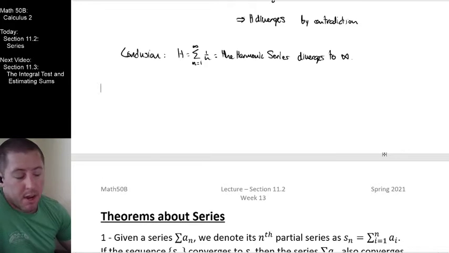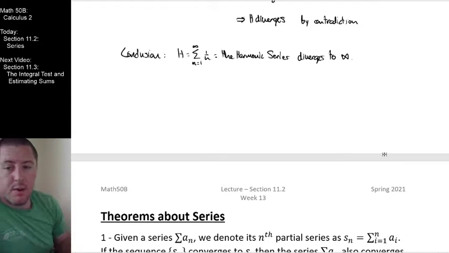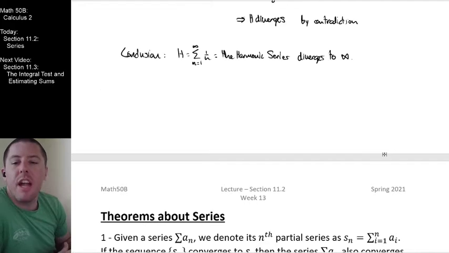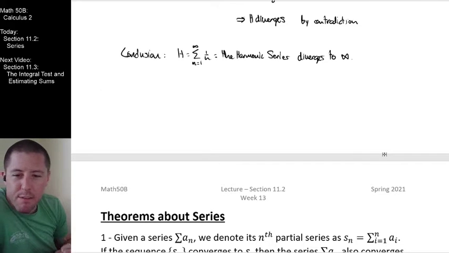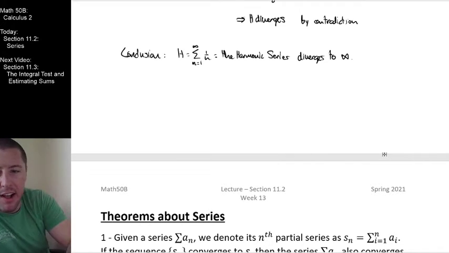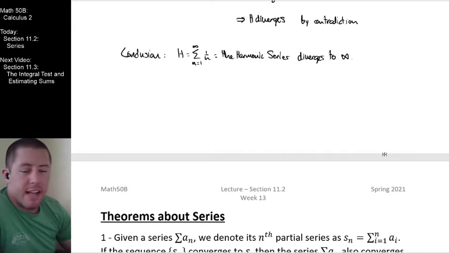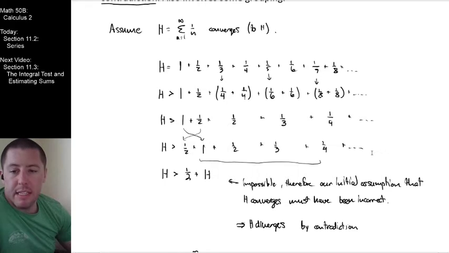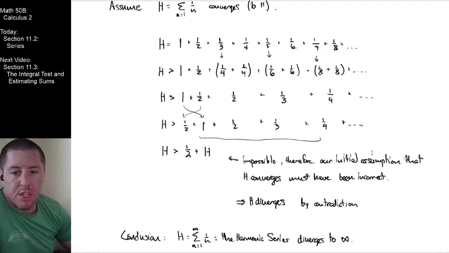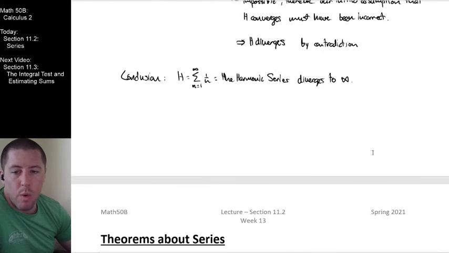So the point of this should be to you, sequences and series are tough. You can't just look at it and say, I feel like that one's going to converge, I feel like that one's going to diverge. You're going to be wrong a lot. There are definitely lots of surprises happening underneath here. And so we want to be able to use some of these proving techniques to prove whether something converges or diverges rather than just wondering about it.